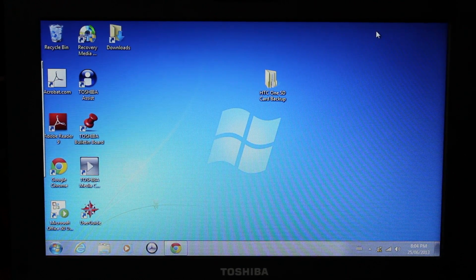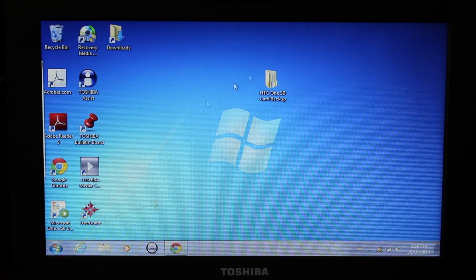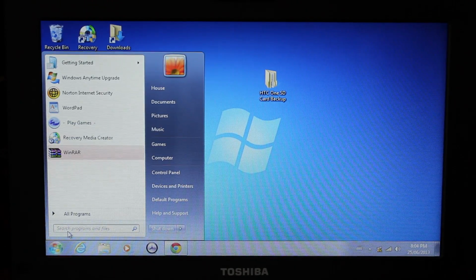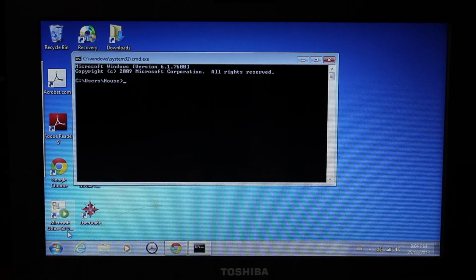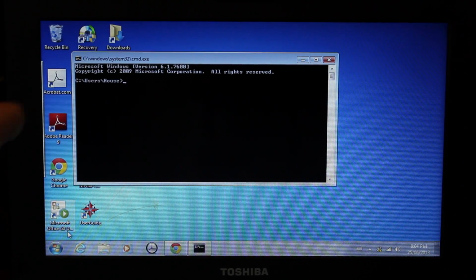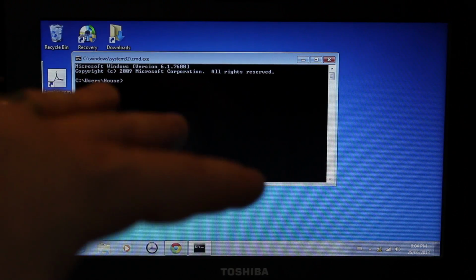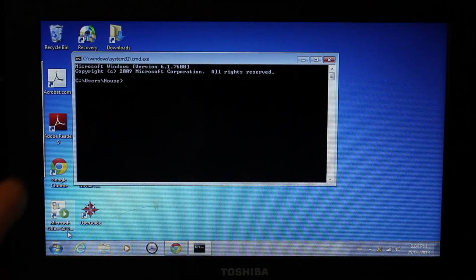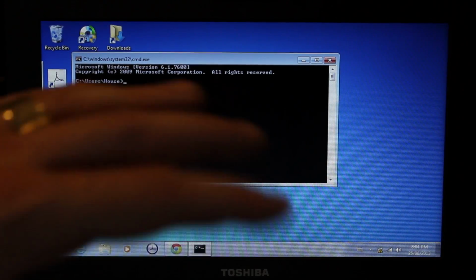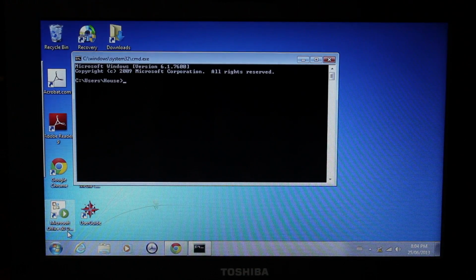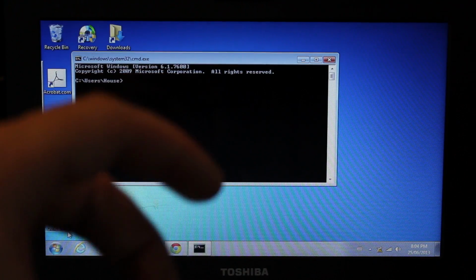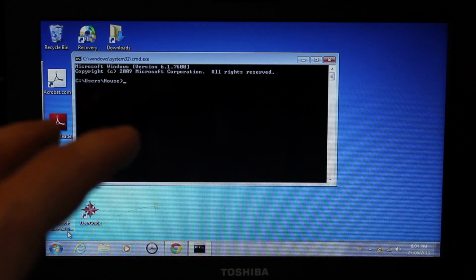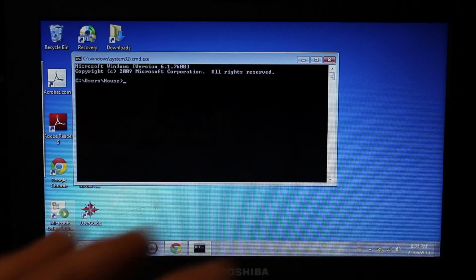So how do we do that? Well, we're going to open up a command prompt. So you're going to go down to your start menu and you're going to type in CMD. Hit enter, that'll open up our command prompt. But now we need to actually direct it to the directories that the files that we need are stored in. So if you follow the chain of folders that I showed you guys creating, an Android folder on your C drive, and then doing everything that I showed you in the beginning of the video, your setup should be exactly like mine and the instructions should be exactly the same.